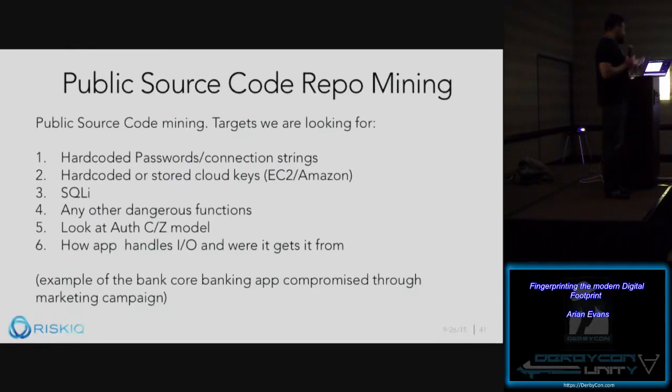They're monitoring the public source code repos, and the kind of things we're looking for, we'll find this all the time. We'll find hard-coded stuff in the code, like passwords, connection strings. We find hard-coded cloud keys, which give you full access to everything. The developer keys they'll either be hard-coded or they'll be attached inside the public source code repo. Obviously, you can find traditional web app type vulnerabilities simply by looking through the source code. Another thing that it gives you is, if you're doing multi-user role testing and you want to find authorization issues, you can actually look at the entire auth model if the whole app's uploaded in a public source code repo.